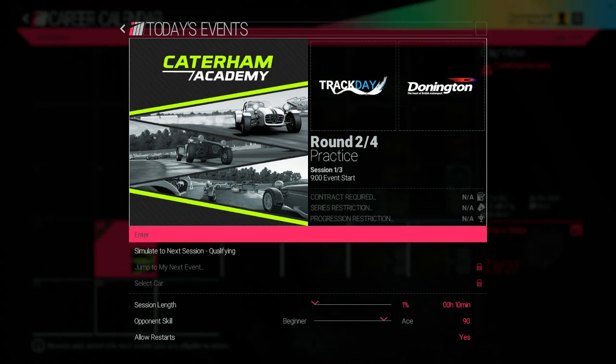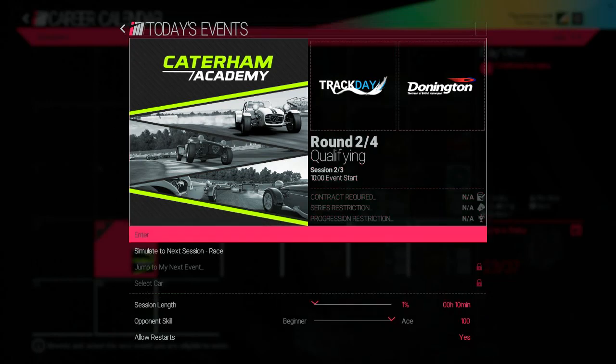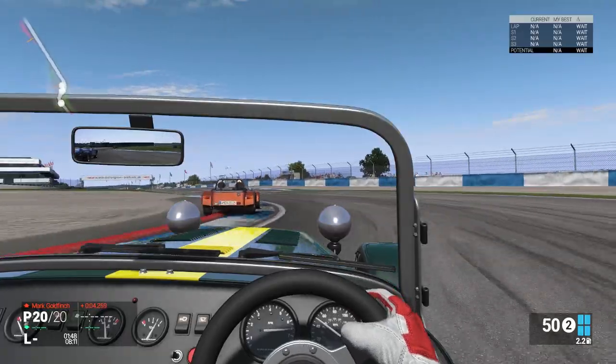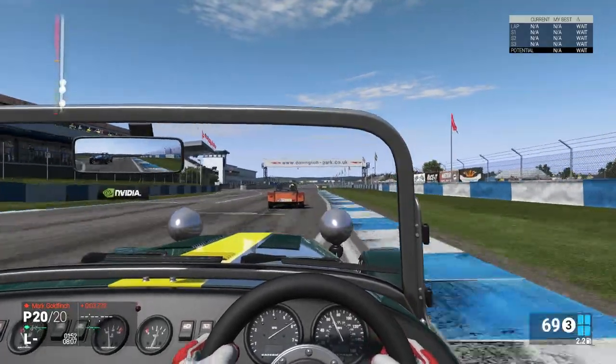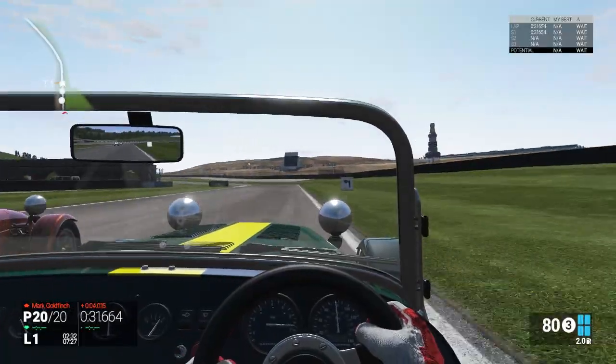But it's time for the next round of the Caterham Academy. I almost forgot again, but we're going to move up the difficulty all the way to 100%. Oh, we've been overtaken up the inside. I was just getting prepared to do my first qualifying lap, and the orange car has just taken me. And now we're having a race in the middle of qualifying.